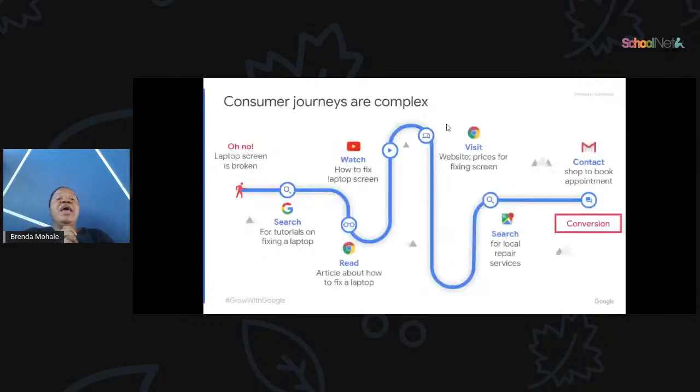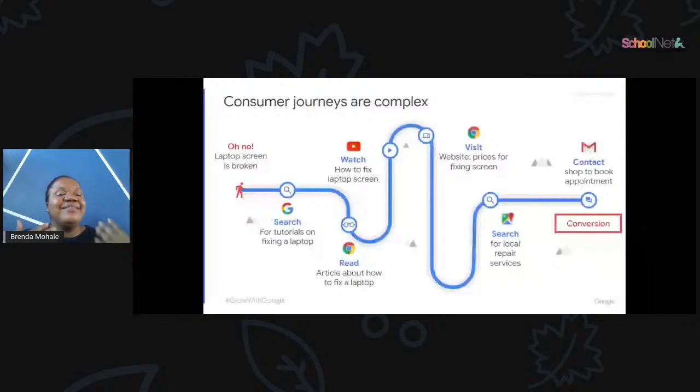So right now we have a consumer journey. The consumer journey is very complex, because I know that we too have once experienced such complexity. As I mentioned, today the consumer is deeply connected to the internet.